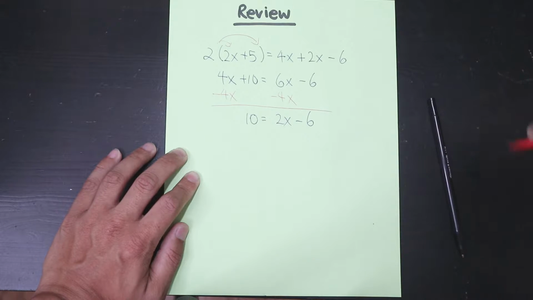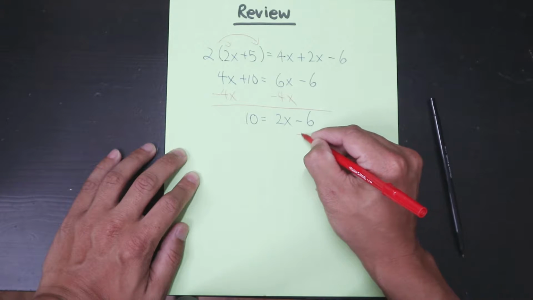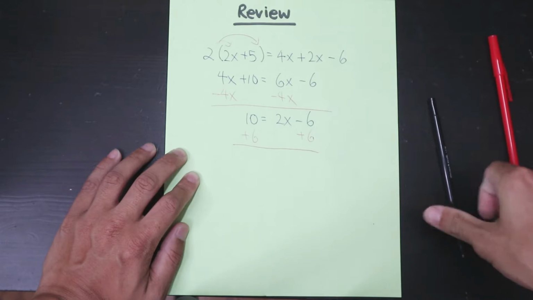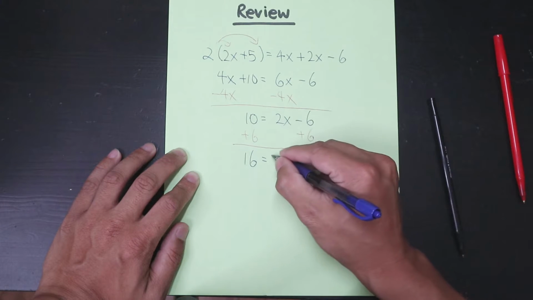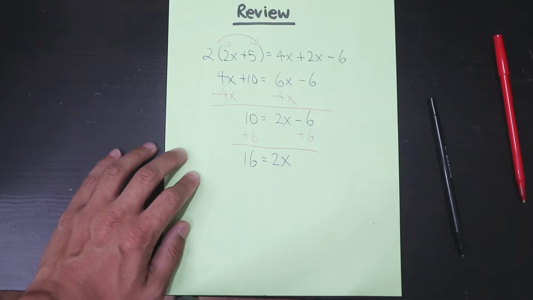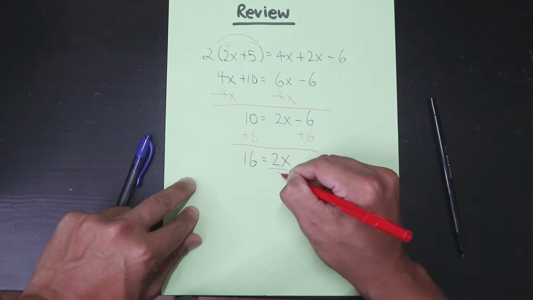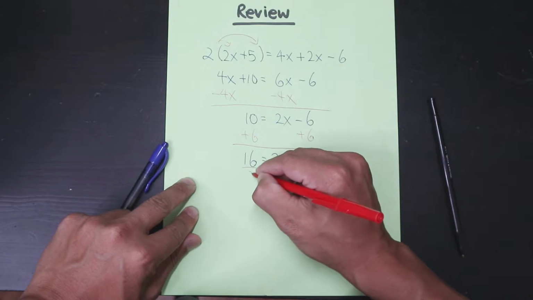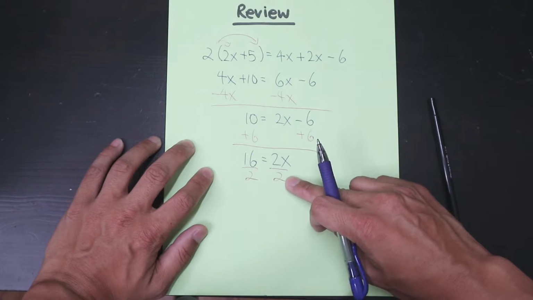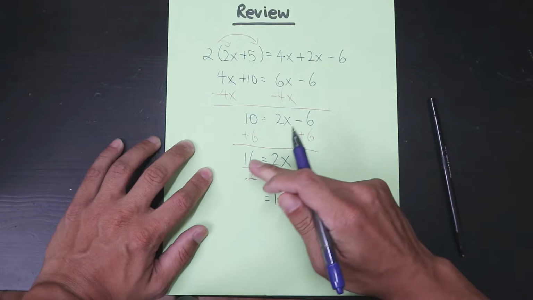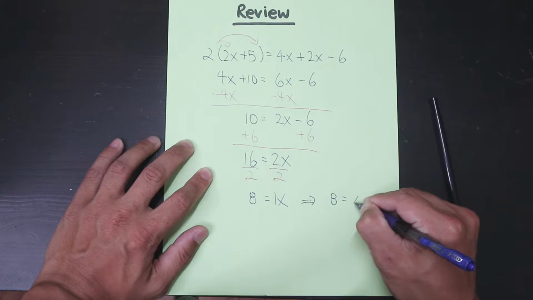Then from here, you have a 2-step equation. So to continue to isolate the x, I'm going to undo the minus 6 by adding 6 on both sides, like this. So 10 plus 6 will be 16, which is equal to 2x. Okay, and then the negative 6 and positive 6 cancel. Then at the end, you just have to divide both sides by 2 because there's a 2 multiplied by the x here. So the opposite of multiplying is dividing. So 2 divided by 2 is 1, so we're going to say 1x. And then 16 divided by 2 is 8, right? In this case, we could say 8 equals x.